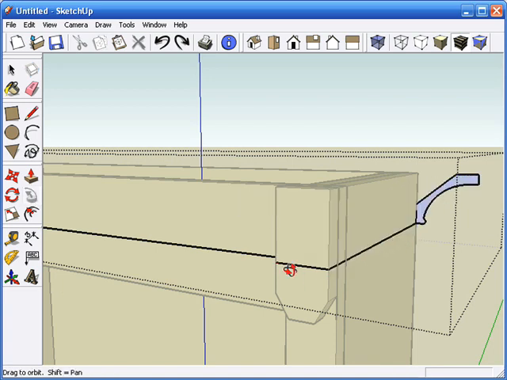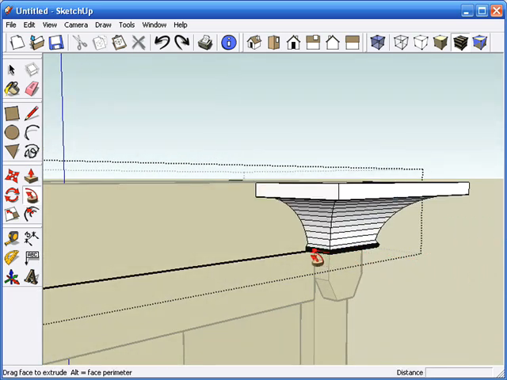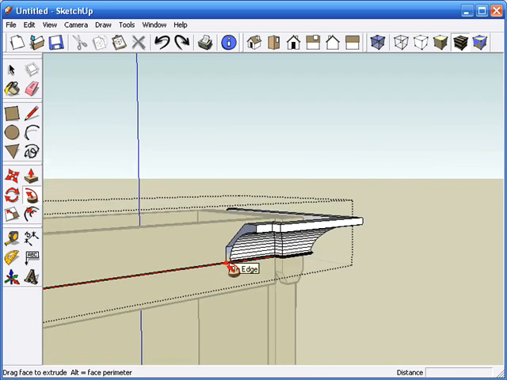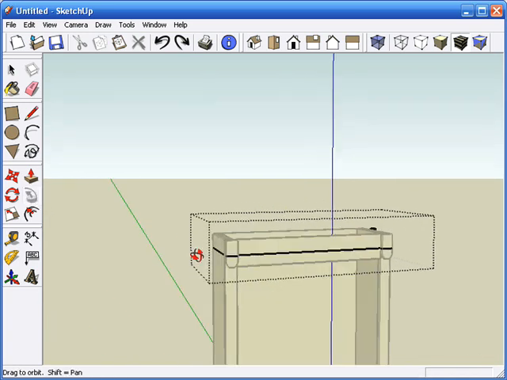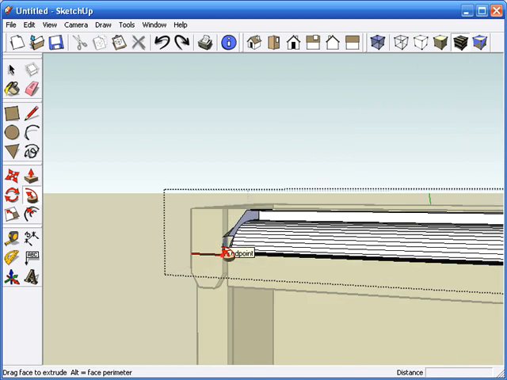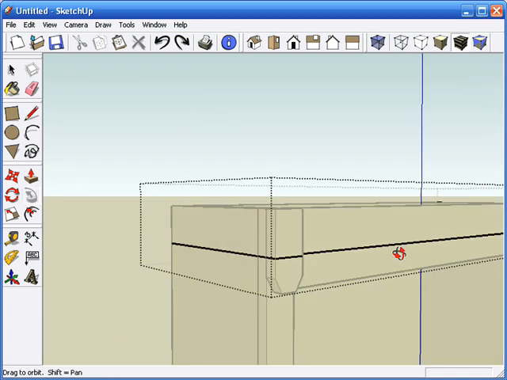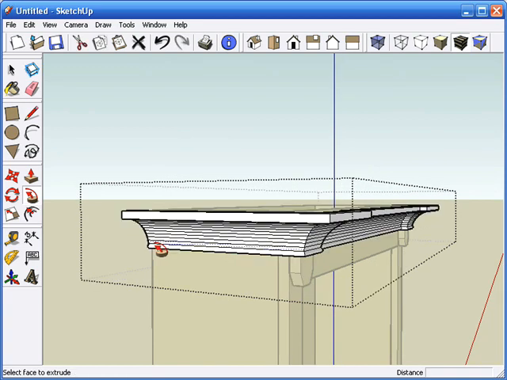I'm holding it down and I'm pushing down the scroll wheel and rotating the drawing with that mouse button still held down just to get myself around these corners. I'm going to scroll out. I'm going to scroll over to here. I'm going to scroll back in. You notice how the crown molding moves back and forward, but I never lose it because it remembers where I've already gone. I'm going to teach it to go around that corner right there, and then I'm going to scroll around to the back corner and have it follow that path line all the way to the back of the bookcase.